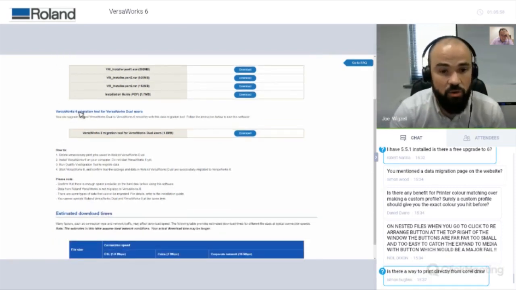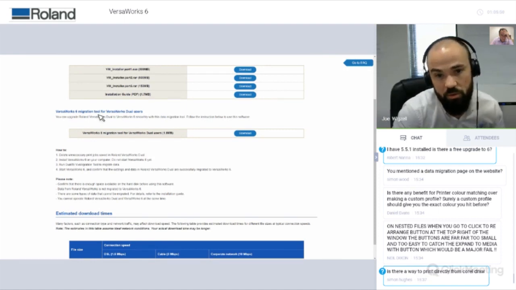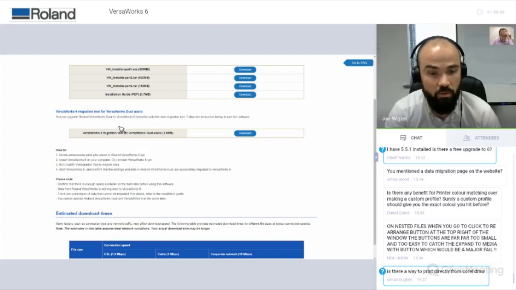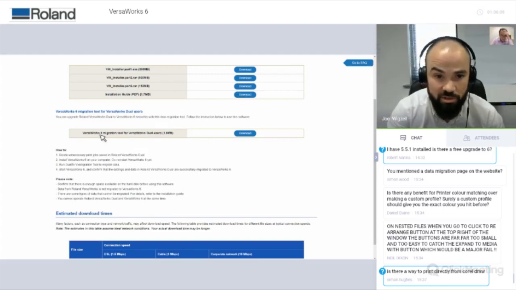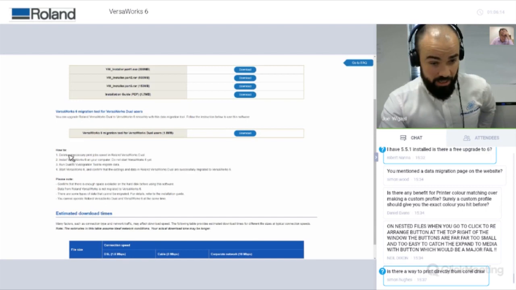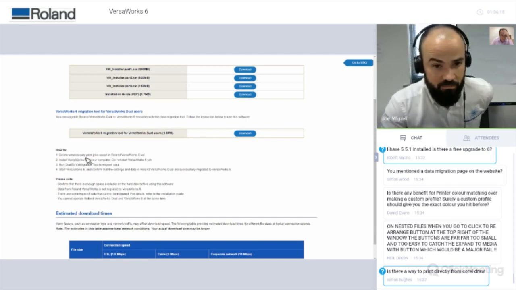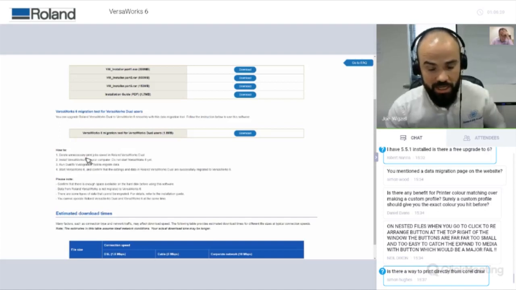Next, here it says on screen, VersaWorks 6 migration tool for VersaWorks Dual users. So you can upgrade Roland VersaWorks Dual to VersaWorks 6 smoothly with this data migration tool. Again, here is the download link, and you download that. You then need to delete unnecessary print jobs that have been saved in Roland VersaWorks Dual.